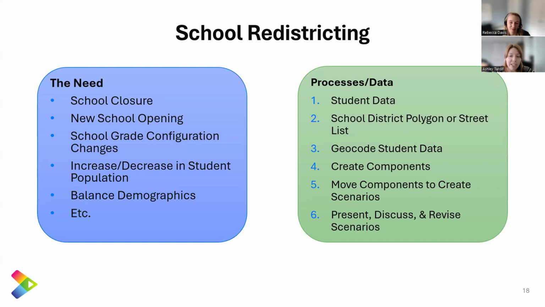Once we have a configuration of components that looks good and meets the guiding principles of the project, we present the scenarios to the project committee and discuss the pros, cons, and any changes we might need to make. Then we usually go through several revision steps where we repeat the scenario conversion process.